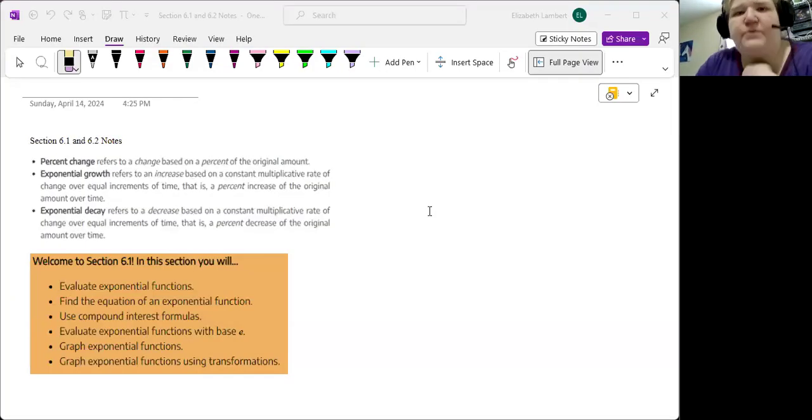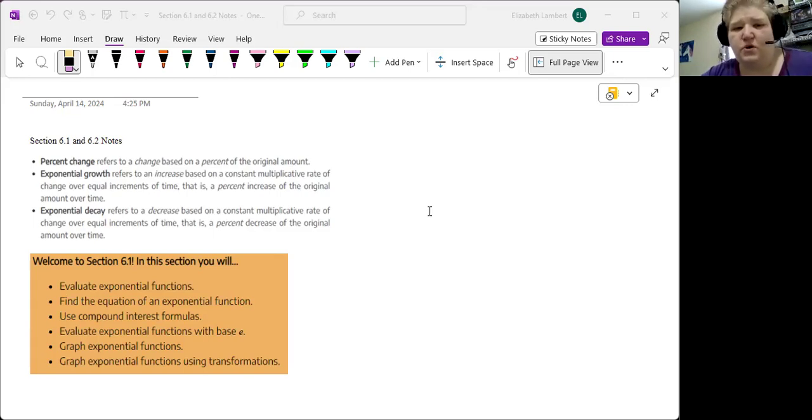Hello, my lovely students. So, we are in our last chapter. Chapter 6 is on exponential and logarithmic functions. We have a whole lot of material shoved into this 1 week, but all of it is a review, except for one formula that I'm not even sure we'll see on the final.